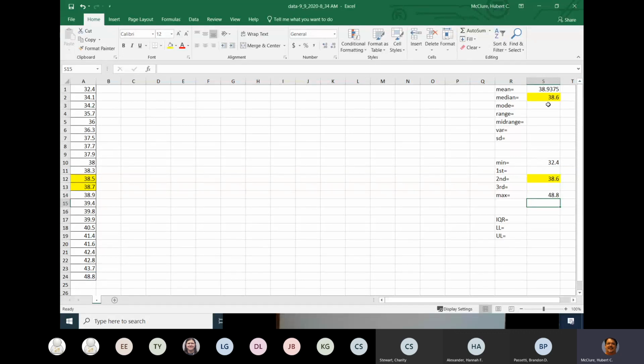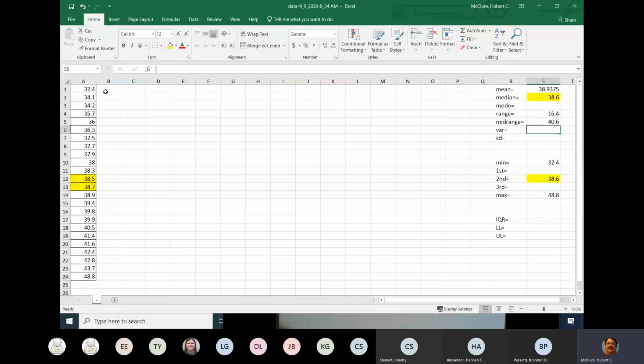Okay, mode, I'm not going to worry about it. If you see a mode, go ahead and tell me so I can put it in here. If not, I'm going to move on. Y'all don't need help to observe something. Y'all need help calculating, so that's what I'm doing. Okay, range is that. The mid-range is equal to the lowest plus the highest, or the highest plus the lowest. It doesn't matter. Divided by 2.